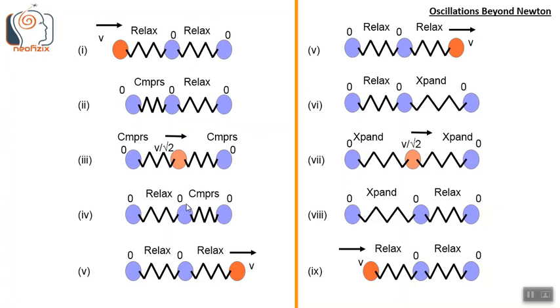So then the energy is completely transferred to the second spring. After this v by root 2 state, spring 1 and the mass m2 transfer their entire energy to spring 2. So now it is compressed and it has all the energy. Then the energy is completely transferred from spring 2 to mass m3. So from spring 1 it comes to spring 2, and spring 2 then totally transfers the energy to mass m3. So this is how it moves rightward, and then this process repeats in reverse.